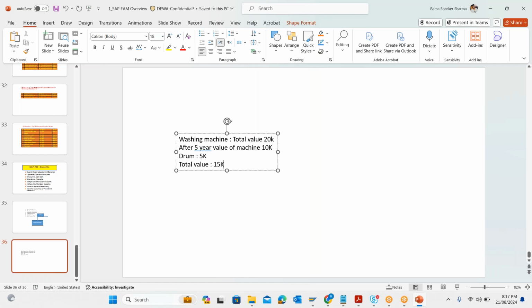Don't consider it as a steel value; it is just negotiable. It is probably a very simple case, but in bigger industrial equipment this might be a bigger challenge for revaluing the asset.